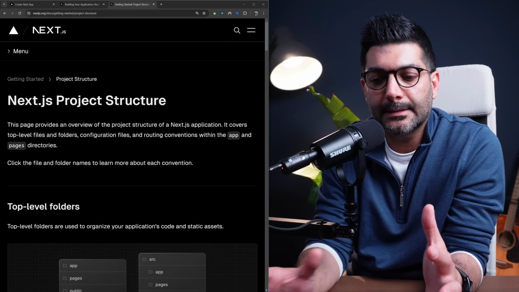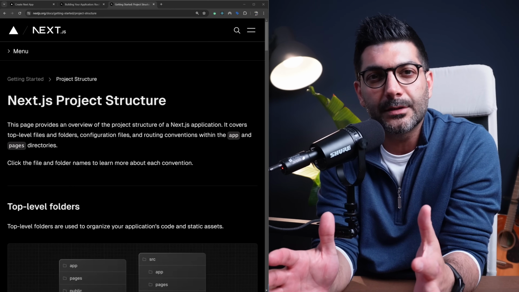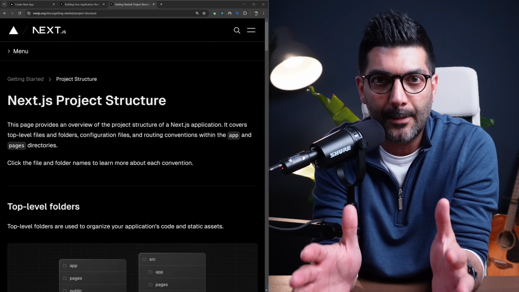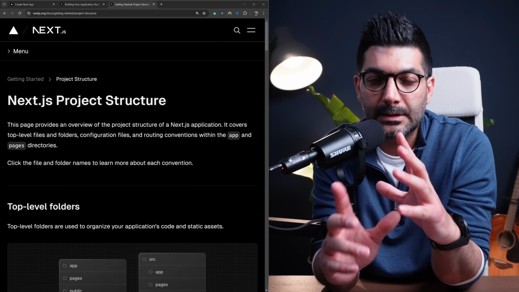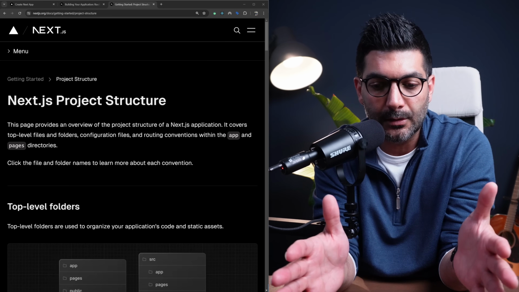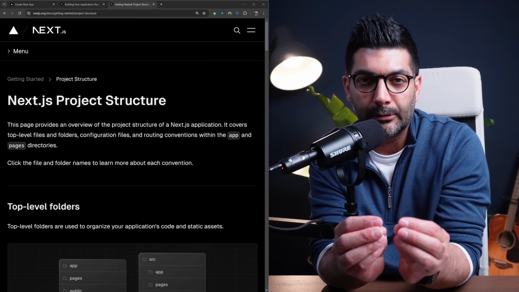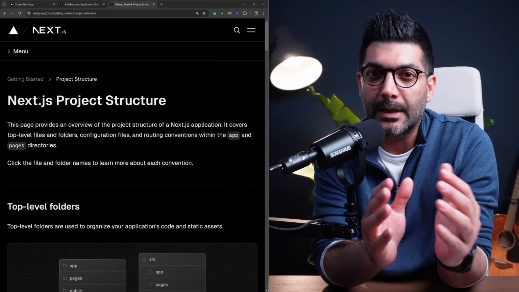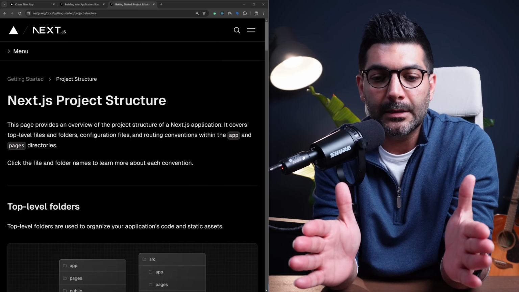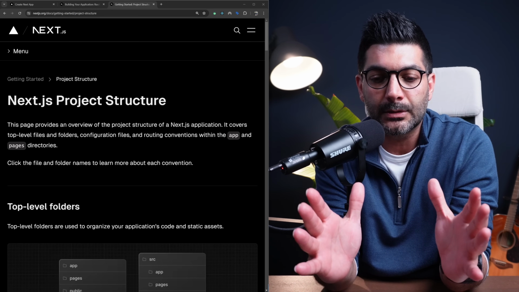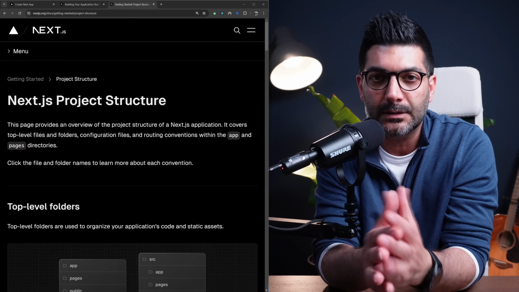So we're going to look at the project structure and file conventions in Next.js, specifically the app router. And we're going to link to different videos throughout this video anytime that we are referencing something that needs a little deeper dive into that specific subject. But you can treat this as a reference into getting to understand Next.js from a high level.